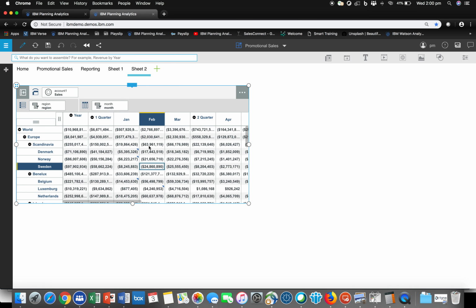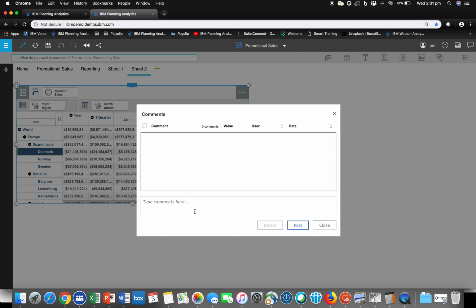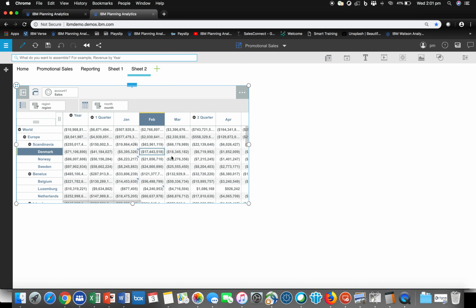You can do things like commentary. Previously I showed you writing a value, adding narratives into a cell. Now we can actually comment on a value within a cell, just like you can in Excel with cell annotations. So if you right click on the cell and go to comments, I can go in and add a new comment. Let's just say hello. I can go and post that comment. It will tell you what the comment is, the value you commented on, the person that made the comment, and the time and date, because you can have multiple comments on a single cell. So I'm going to go and add that. Once there's a comment, you'll see a blue triangle indicating there's a comment on the cell.